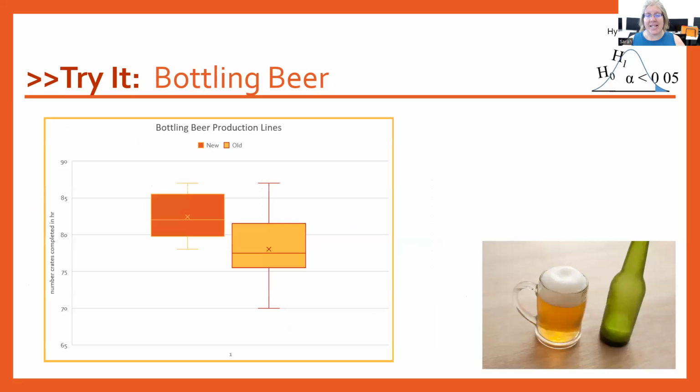their box plots. So here we go. So that new line, you'll see that the box plot is much more condensed or compressed, meaning that those values are more consistent, and the old line is much more spread out. Okay, so bigger standard deviation. And then if we remember that X is representing the mean, there is a visible difference there between those. So it's not surprising that the hypothesis test rejected the null hypothesis, because it does, at least to the eye, look like there's a difference.